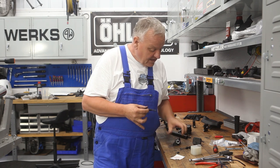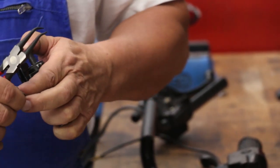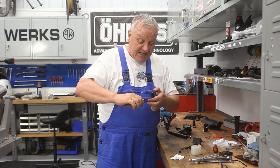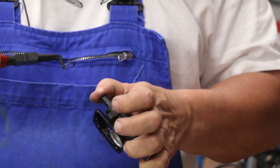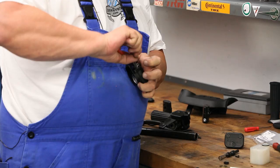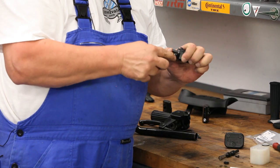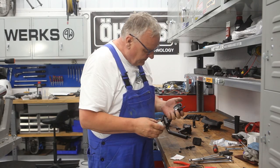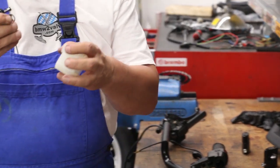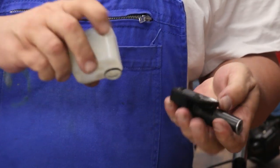That should be sufficient — it's as simple as just putting the piston back in and reinstalling the circlip. The circlip has a rounded edge and a sharp edge based on how it's stamped out of sheet steel — you want the sharp edge facing outward. Push that in and stick the snap ring in, making sure it's fully seated in the groove. Then take the old o-ring off and put a new one on after you've cleaned everything up.